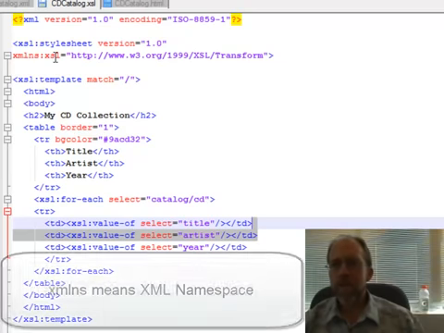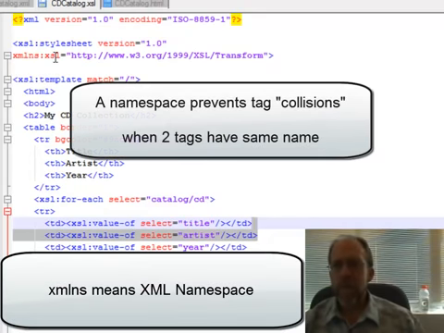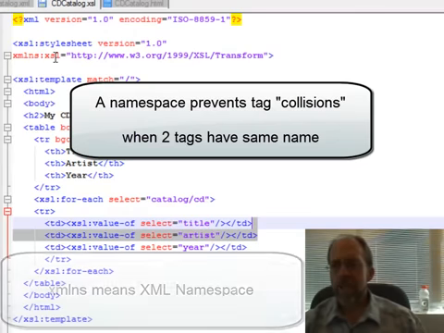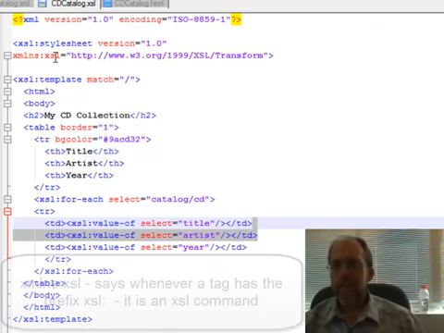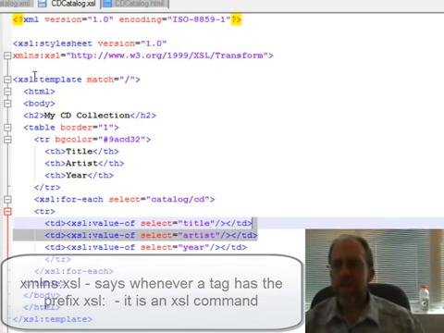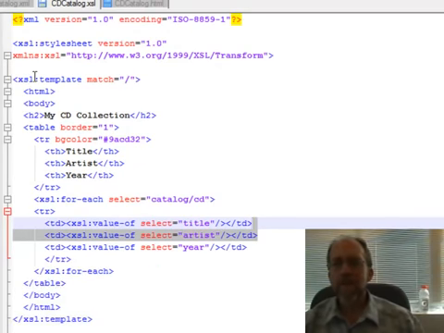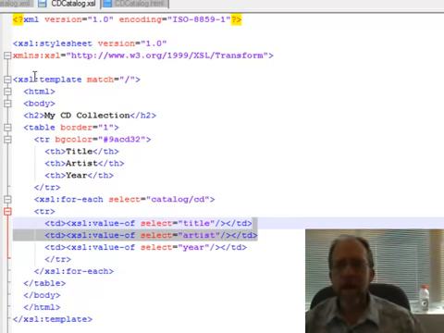Anytime that I use the term XSL, I'm actually talking about XSL tags. So if you see a tag that starts with xsl:, that tag is a specific XSL tag. That defines the namespace XSL so that I don't have collisions between XSL tags and HTML tags, because I'm going to embed HTML tags into this XSL document.